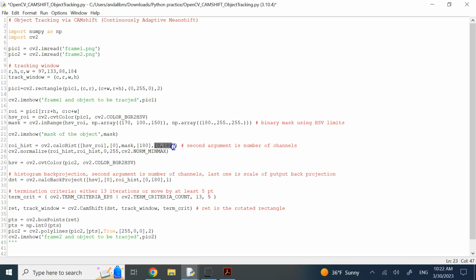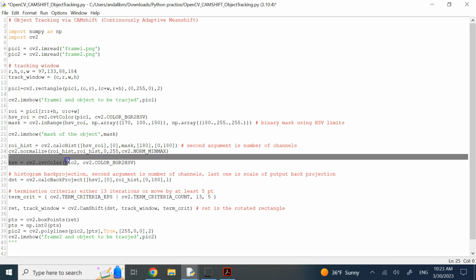So this is my hue channel, and I only use basically channel zero, which is hue here in this case. And the next thing I do, I normalize it so it can be properly used for the histogram back projection. So here I normalize it to the range 0 to 255 and write it back to itself. So this is the input, this is the output, this is the min and max of the range. Instead of 0 to 180, I normalize it to 0 to 255.